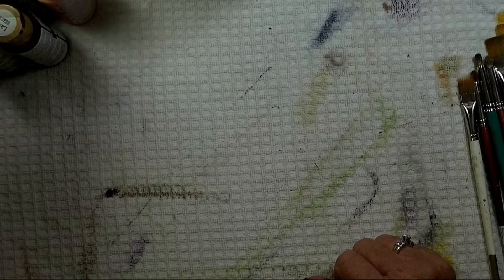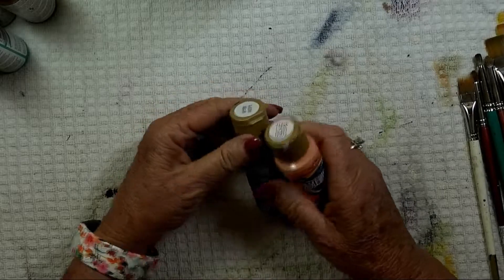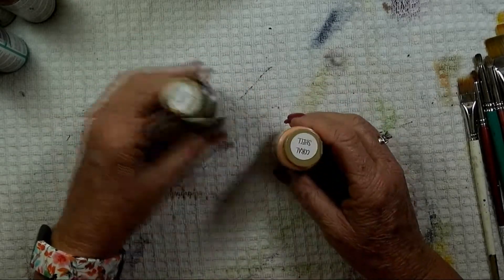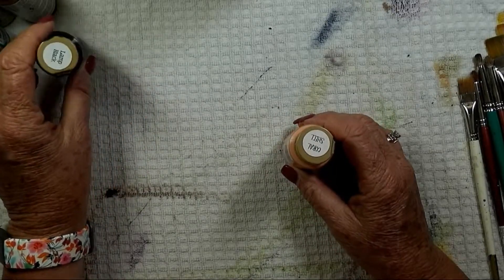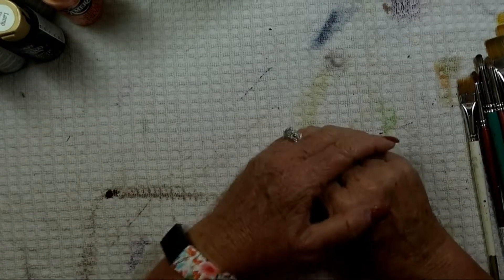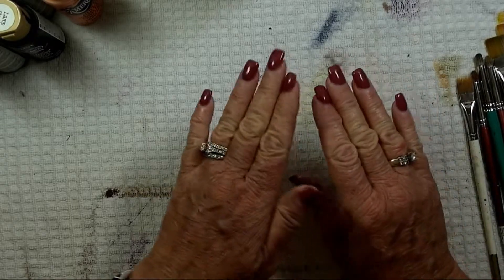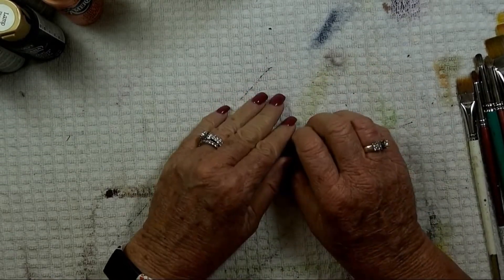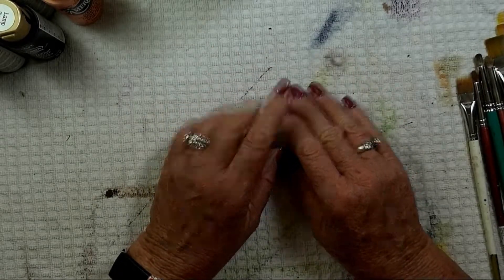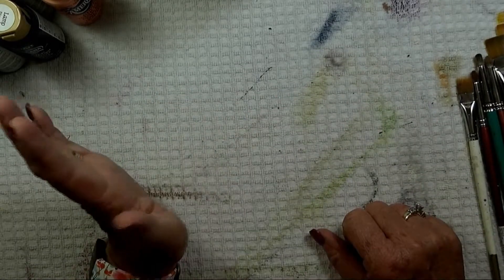The paints we're going to be using are DecoArt. I'm a DecoArt helping artist, and even if I weren't, I'd be using DecoArt because I love them. In your pattern packet and on your prep sheet you'll get a complete list of the DecoArt paints I'll be using. If there are colors you can't get from Hobby Lobby, just go to the DecoArt website and order them there.